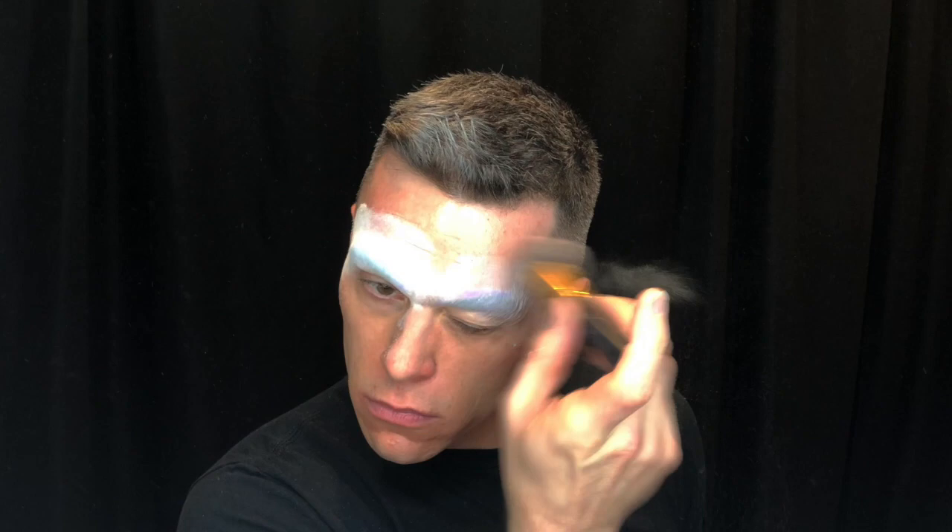This fawn look starts the same way most drag looks do: by blocking my brows. I'm using a purple disappearing glue stick, applying that throughout each brow using a small brush to flatten it against my forehead to get a nice smooth flat surface. I let this dry and repeat two more times, then apply setting powder by pressing it hard into the brow while the last layer of glue is still a little bit wet — that helps flatten and smooth it out and fill in any gaps. I then wipe off the excess setting powder.